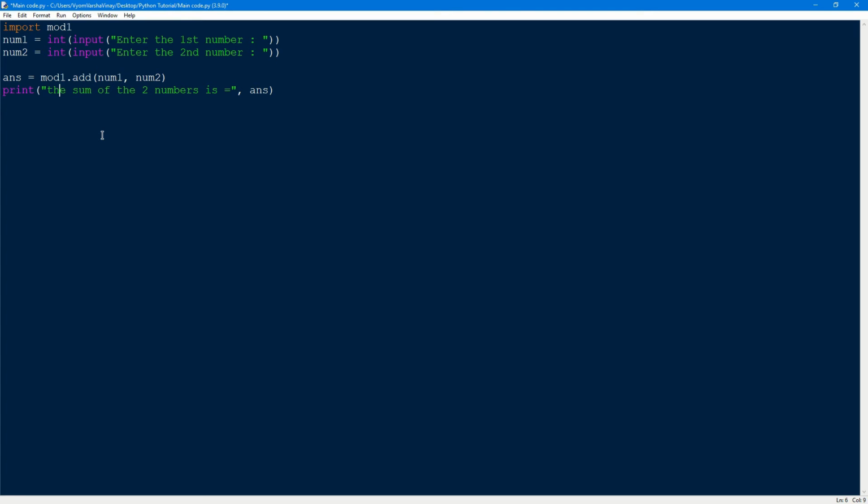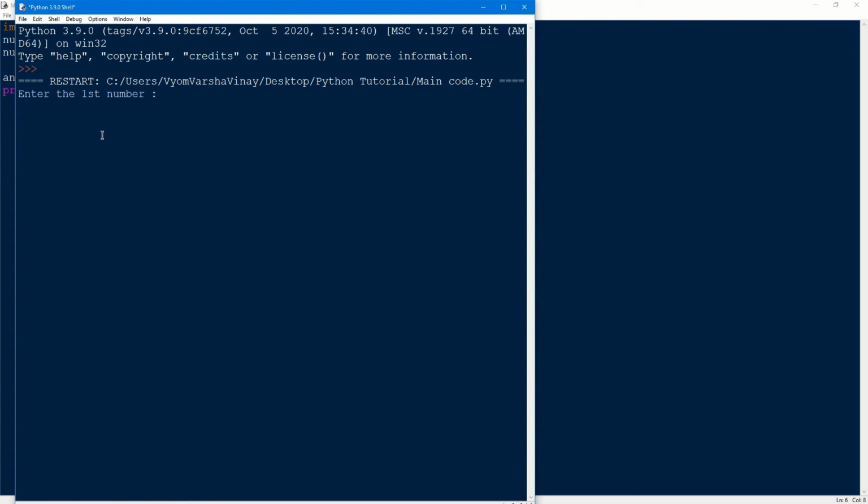Let me just change this to capital. And now we run the program. So let's just keep the numbers 10 and 5. Enter first number 10, second number 5. Sum of two numbers is 15. And we know that 10 plus 5 is going to be 15.